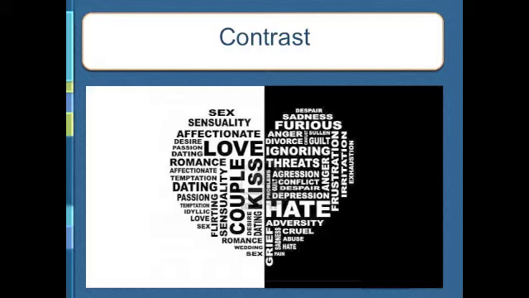Some of the words are horizontal, some are vertical. In this case, this probably has more to do with just trying to create a heart in some sort of way in the design. And then lastly, what we have is a difference, a contrast in positions. We've got the words having to do more with love on the left side and words having to do more with hate on the right side.